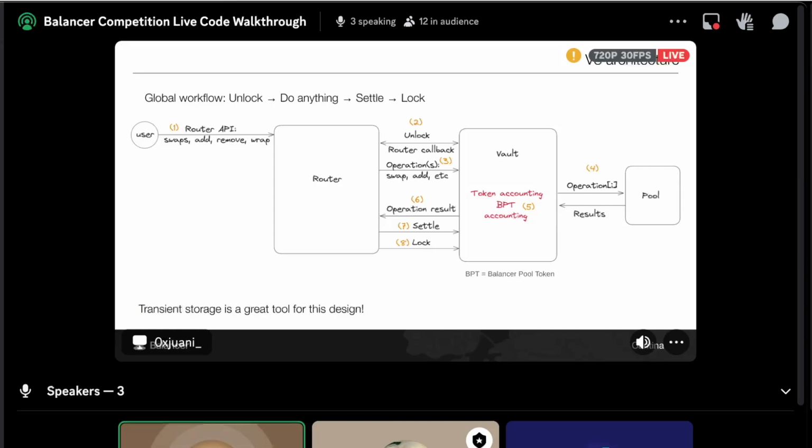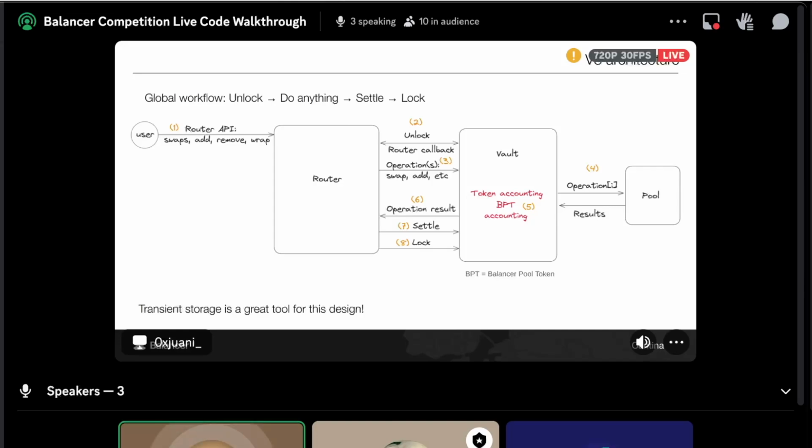Once the operation is sent to the vault, it will usually rely on pools to do the pricing mechanism. So for example, if you want to swap, the vault will ask the pool, okay, if I send you 10 token A, how many tokens B will you give me? And that's more or less the interaction that happens between the vault and the pool. In principle, the pool can be just math: I give you this amount of tokens, how many tokens of the other kind will you give me? Or if I add these amounts of tokens, how much BPT should I mint? It's pretty basic what the pools do, and it's pretty isolated how they should work.